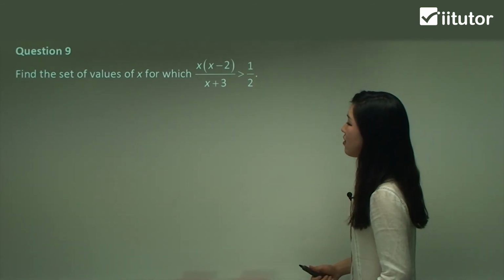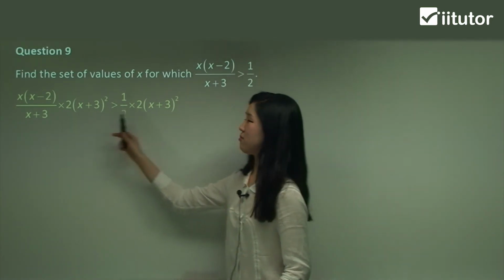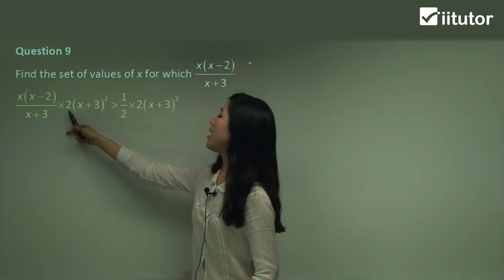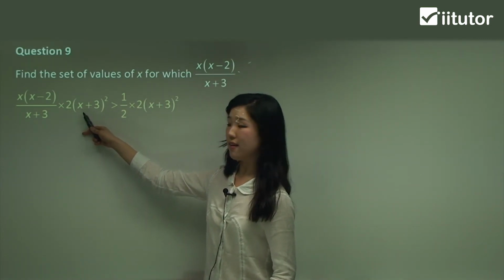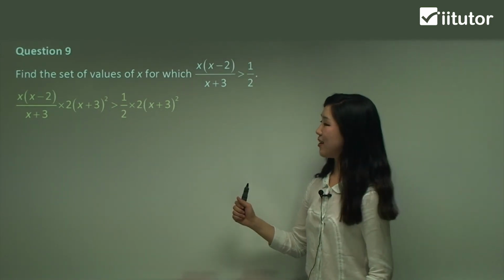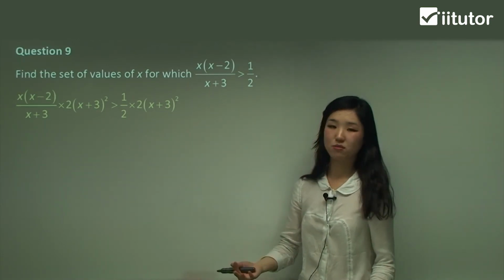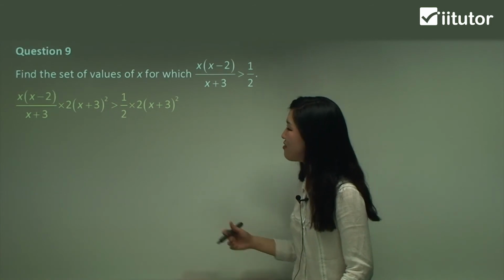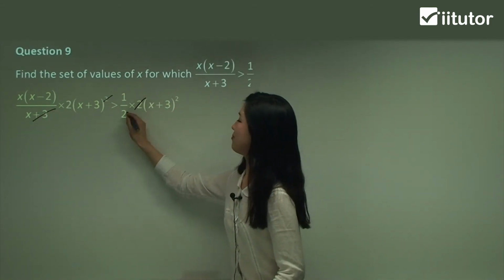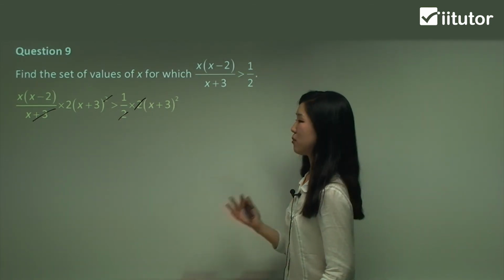So what I'm going to do is just multiply by 2, not squared, just 2, because I still want to eliminate the denominator. So I'm going to multiply by 2, and then of course denominator squared, x plus 3 squared, onto both sides, okay? So hope you know why I'm multiplying by just 2. Just want to eliminate that fraction, that's all. Okay, so what do I have? I can cancel this one, and I can cancel the 2. See how I've eliminated that fraction now? That's why I multiplied by 2.